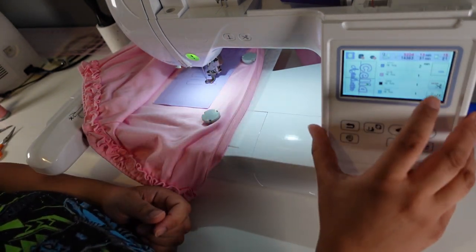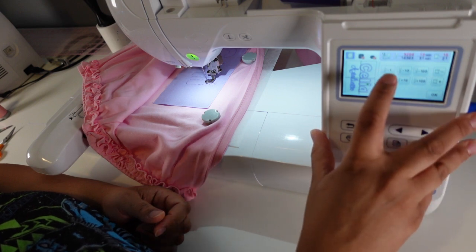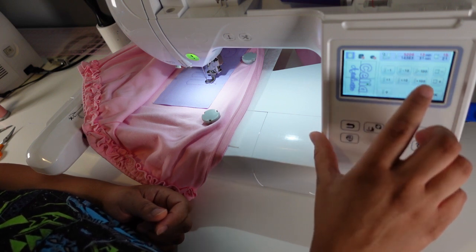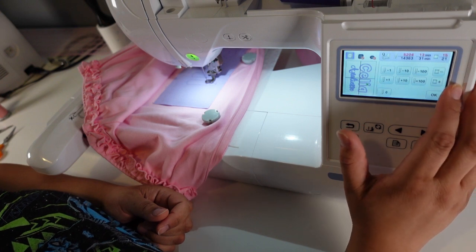So what I'm doing is I'm going here to the advance a stitch button. And then this is to go back one stitch, this is to go back 10 stitches, this is to go back 100 stitches, and then this is to go forward 1, 10, or 100. This is to go back one full step, and this is to go forward one full step.